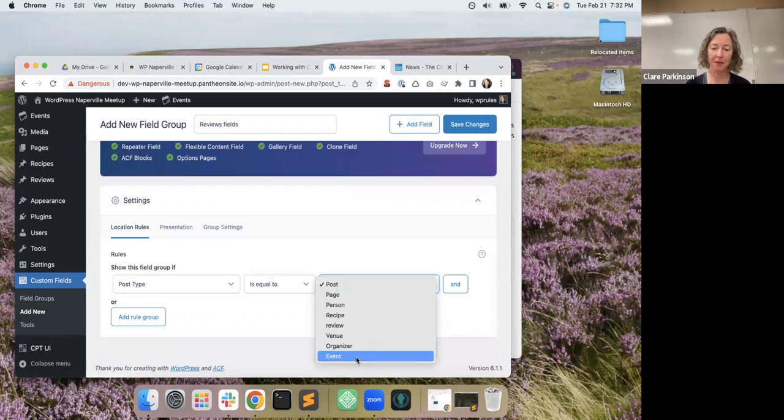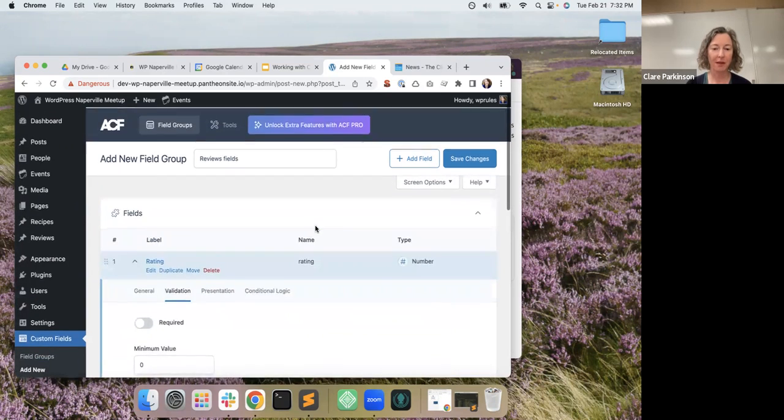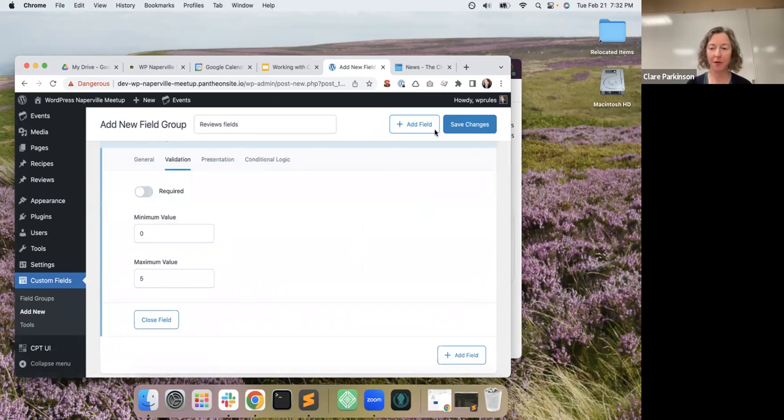It also is picking up venue and organizer from the events calendar, and post and page, the defaults, and person and recipe, which I've already made. So if post type is equal to review, then it is going to show me a number field where I can enter a value between 0 and 5.